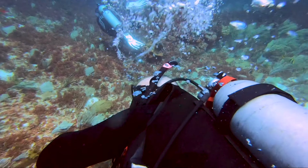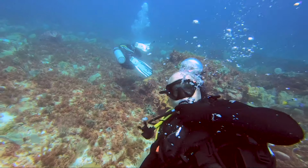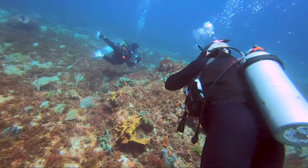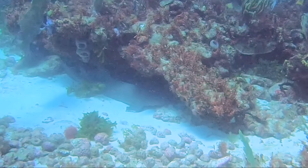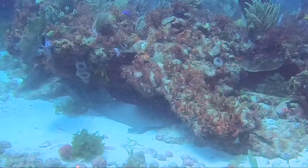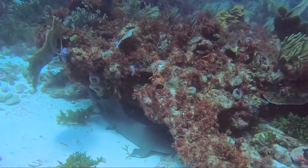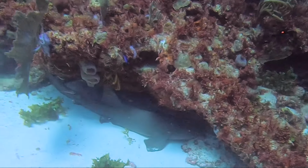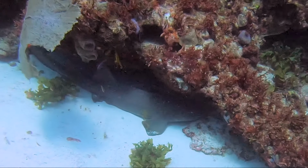Right. So, second dive was La Losa Reef. It means the shelf or the tile. It's like this long, flat area with a few ups and downs, but fairly flat, and we did get to see our first nurse shark, so that was awesome. It was a baby, probably only about 3 or 4 feet long, but we were able to swim within 20-30 feet of it. Oh, we were closer than that. I was within 7-8 feet of it. Hopefully we got some good footage of that, which is coming up right now.